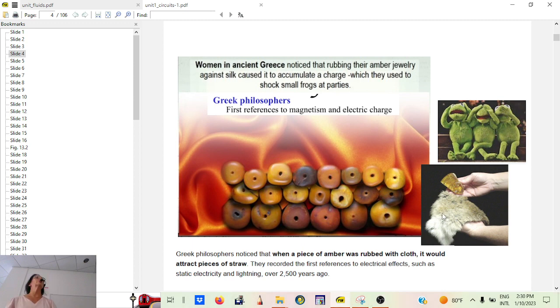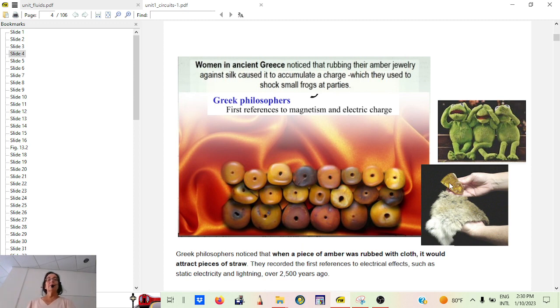So it's just an introduction. I'm going to see that in detail. But the amber will be charged. So it's going to be electrons here. And then because it's charged, you can make a spark. In the same way, for example, here you have carpet, and if I rub my feet on it, I'm going to pick up electrons that go through my body because I am a conductor. Electrons are very upset to be next to each other. They hate each other. So if I touch a doorknob, I'm going to have a spark, right? It won't happen to you when you get shocked. So that's what happened there, but of course they didn't understand what was going on.